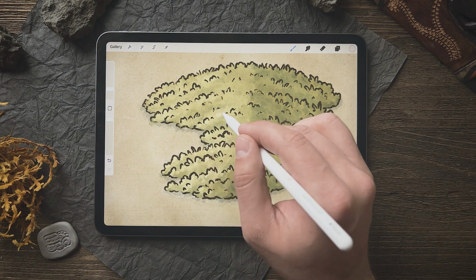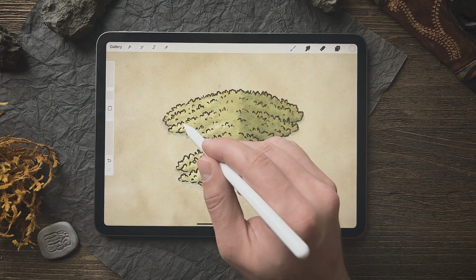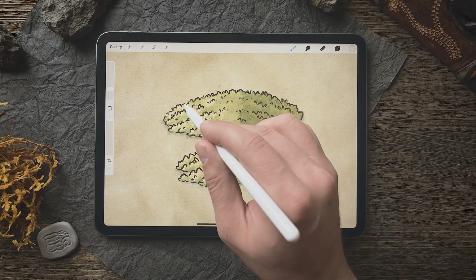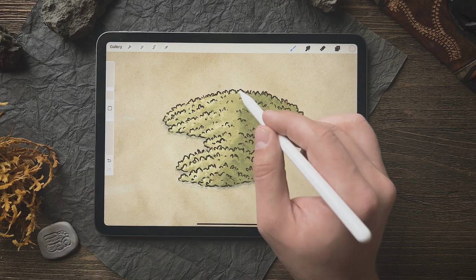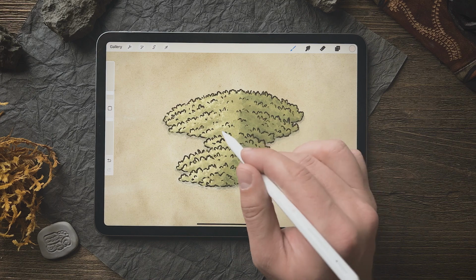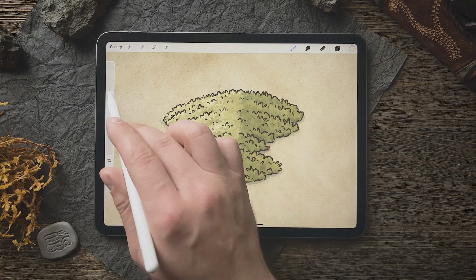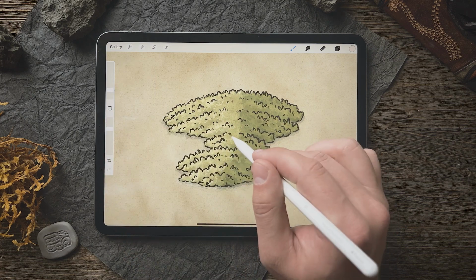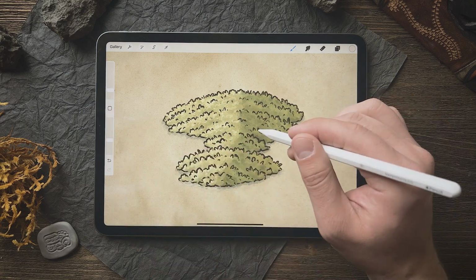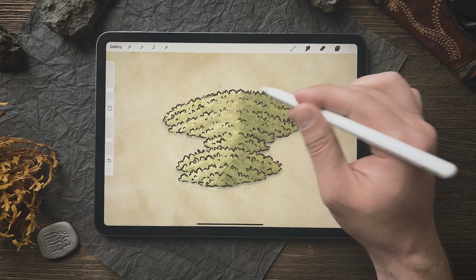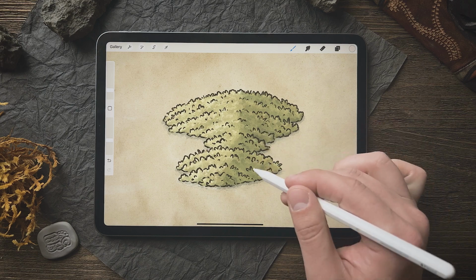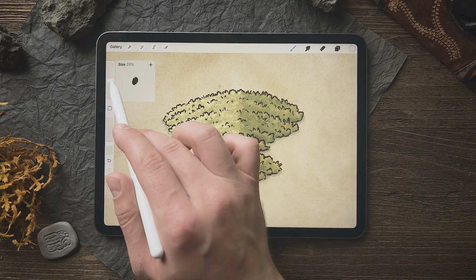You just want to pop in a couple highlights there, and I like to zoom out, as I said before, so that I don't get too fixated on trying to draw every individual highlight on leaves. I'm really just looking at texture and trying to give it a little bit more character. Add a few more here on the top. And you can also decrease the opacity of your brush and just add a little bit of highlights on the shadowed side. You don't want it to look too flat, but try to use a little bit of subtlety at this point.